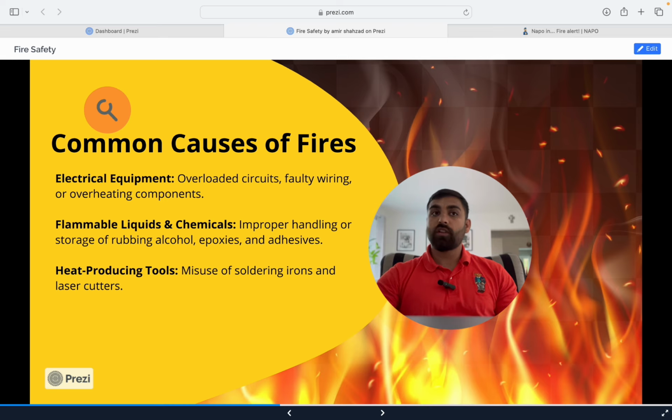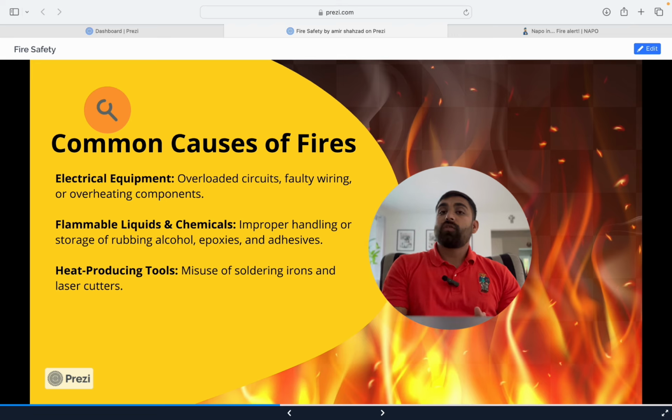Fire is also caused because of flammable liquids and chemicals or gases. For example, if you are not handling the flammable liquids in a proper manner, for example, you are not taking proper precautions in a petrol station, it will burn out. Or if you are using things in the wrong manner, then it will cause fire.